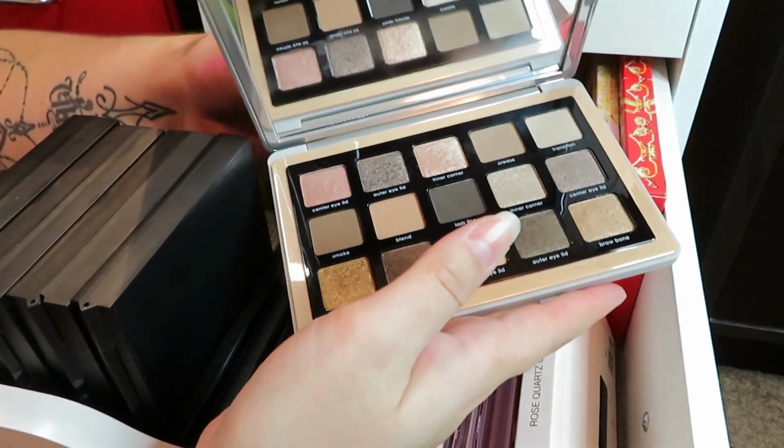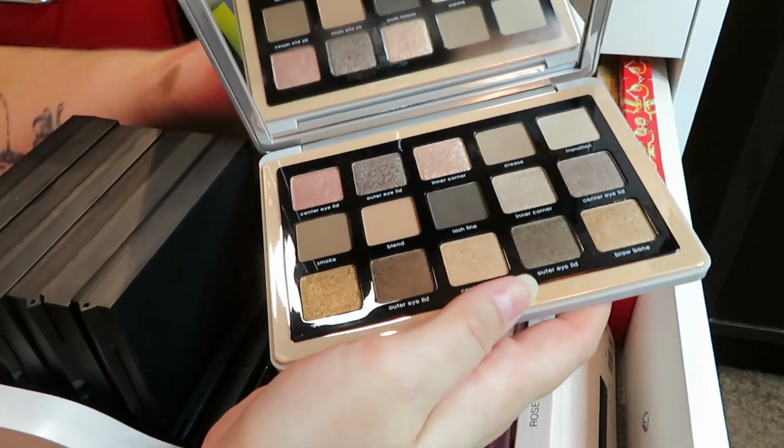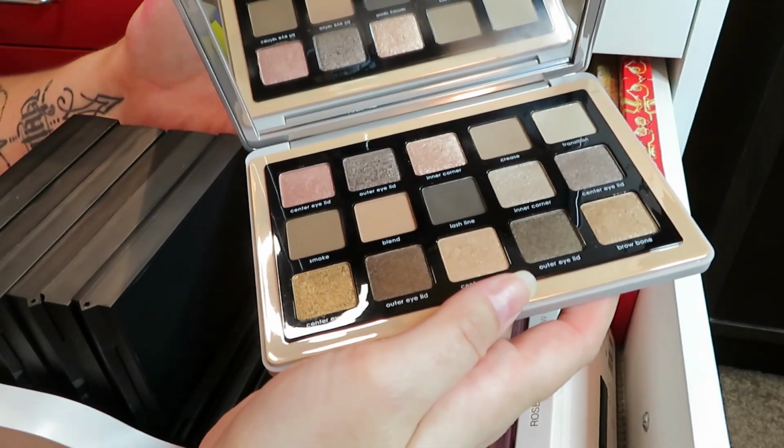So I don't know. I just felt like it was a little bit much for people to get up in arms too much about that. I'm not trying to be offensive if you're one of those people who thought it was ridiculous, but it didn't bother me that much. I really didn't care that much. I just wanted it for the eyeshadows.